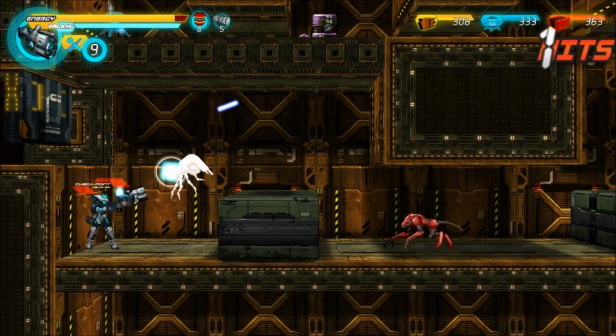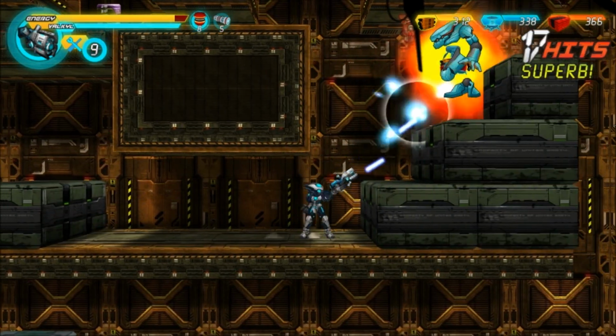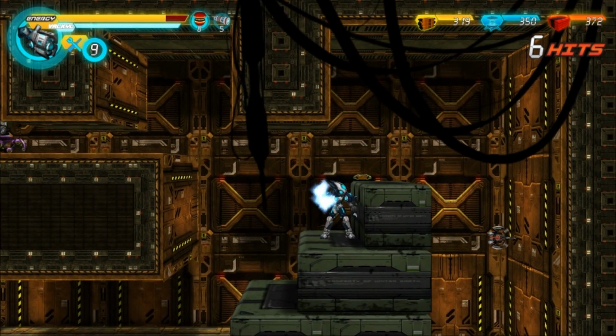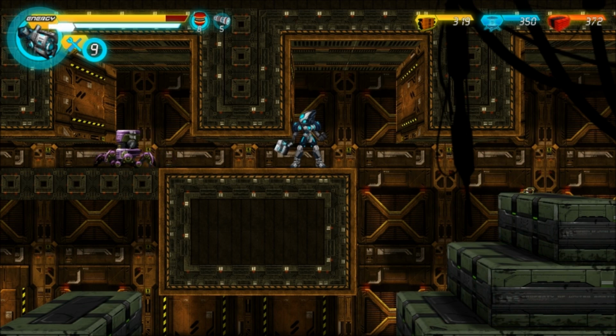Alright, we reached a checkpoint. I'm going to collect that blue material up there just because I really want to get some other things upgraded. And you can also destroy these engineering pods in one hit with the slide.